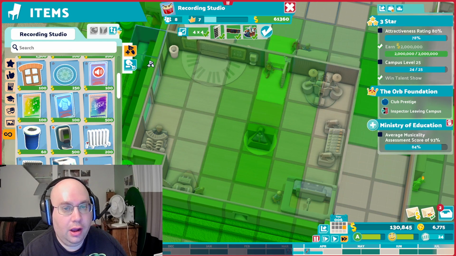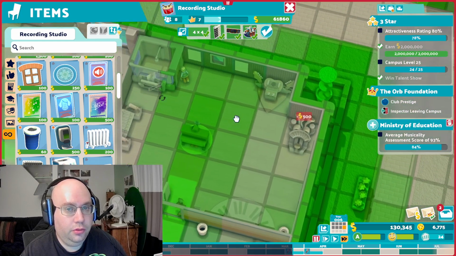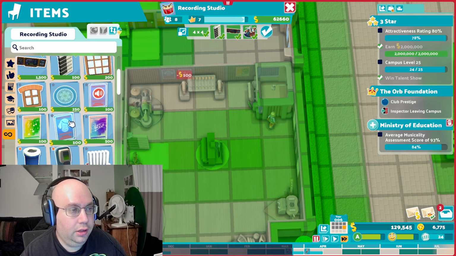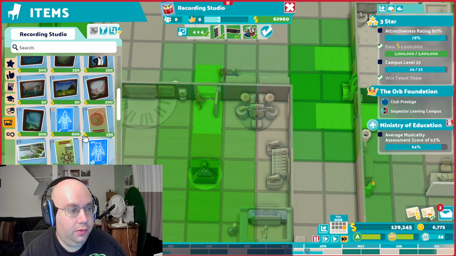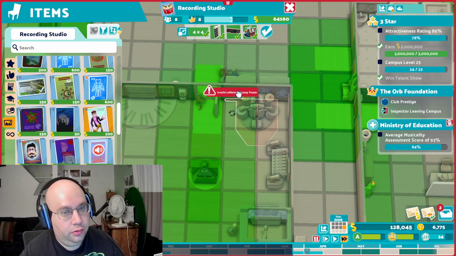Let's put the attractiveness view on. So there's not a lot of posters in here, so let's add a couple quick posters. And music related stuff is better. Let's put in the no sound one for some reason, and rich guy. Rich guys love music. Okay, so the recording studio is at level 8 now. Let's see. I could probably get up to 9 with just posters.